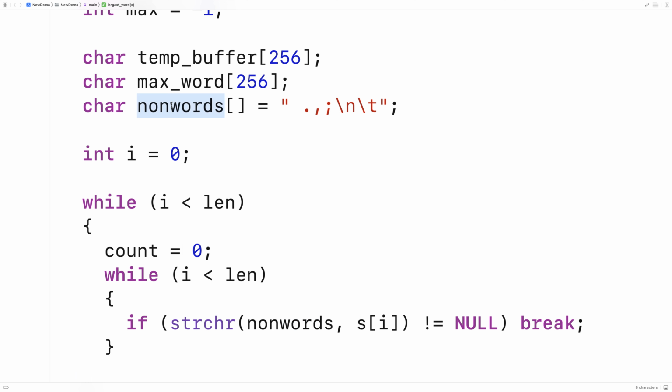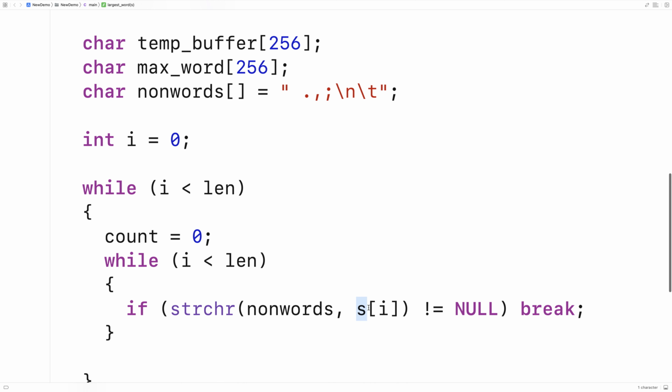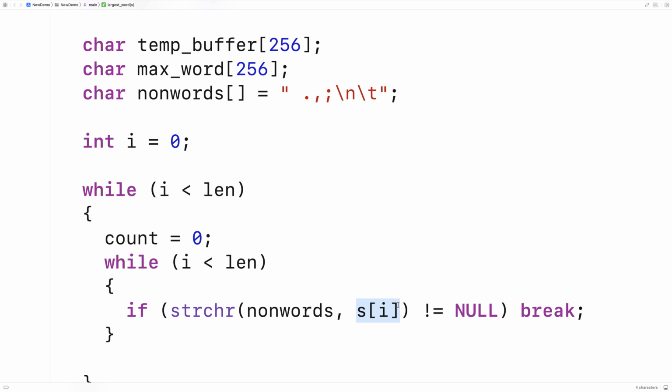Now this nonWords character array here has all of the non-word characters that we're going to say separate words. If one of these characters matches this character here, the strchr function is going to return a pointer to that occurrence of that character, whichever it is, in this string.